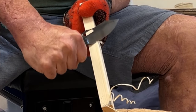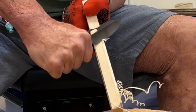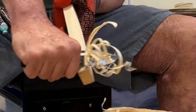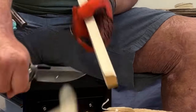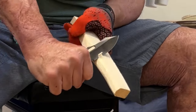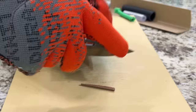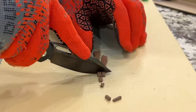Now we're testing the ergos. I was worried my finger might land on the little hump on the scale, but mine actually fits perfectly behind it. Those contoured scales were comfortable, and I'm putting extra pressure in here because I know Jared from these knives had a lock failure on his. I'm trying to see if I can get any movement out of the lock on mine. I don't really expect it to because my lock bar pressure is pretty good. You can usually tell by the way it sounds — usually a muffled sound. You can still use that tip; you do have to raise your hand up a little bit, or you can use the belly.